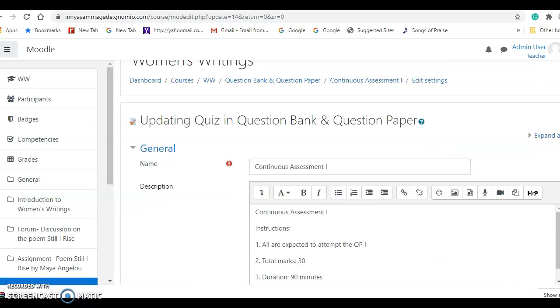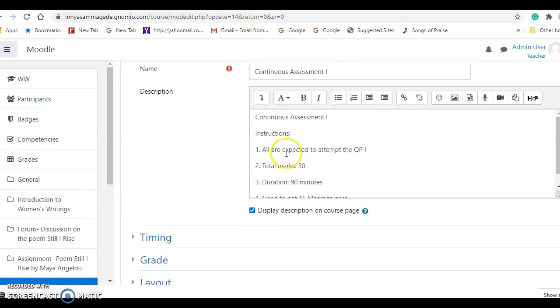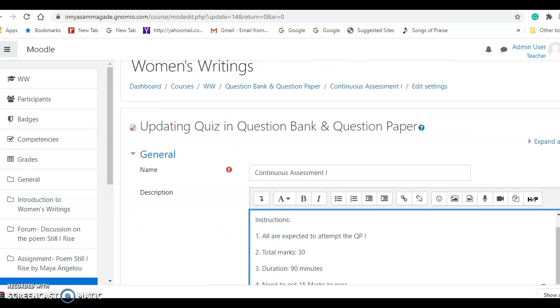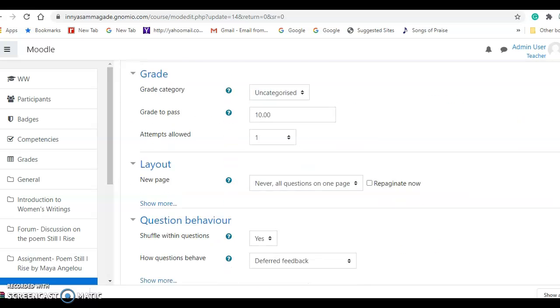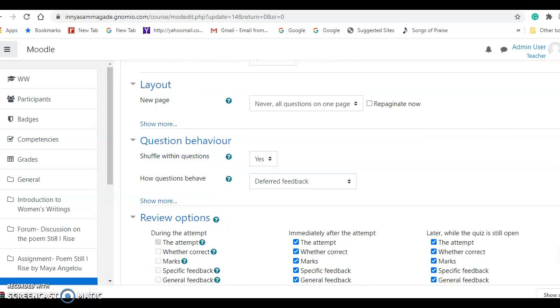Here write the name of the assessment, that whatever you are going to give, and give the instructions to the students when they need to complete it and how many marks, duration, etc. And if you expand this, you will give all these details, that is timings, time limit, and grades.